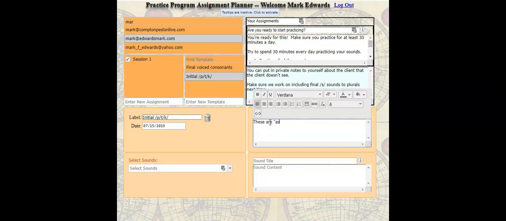These are aspirated initial consonants. You can put whatever you want here. Make sure you produce a small puff of air when saying this sound, these sounds.